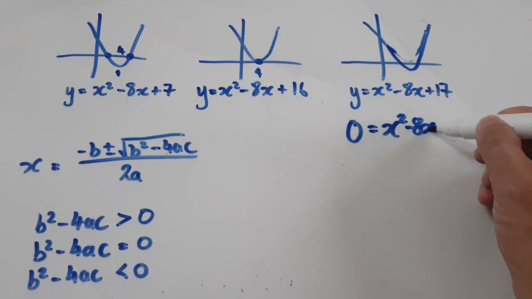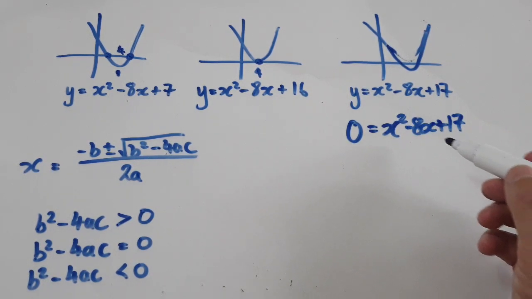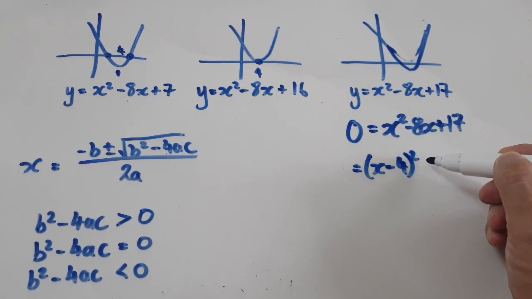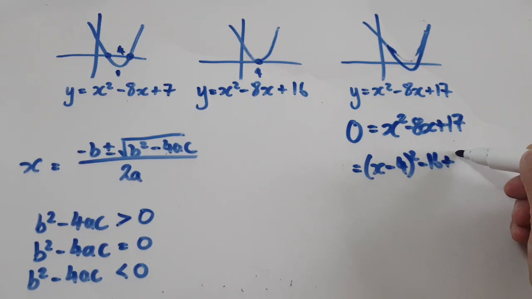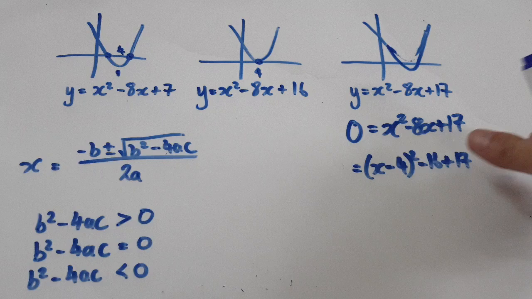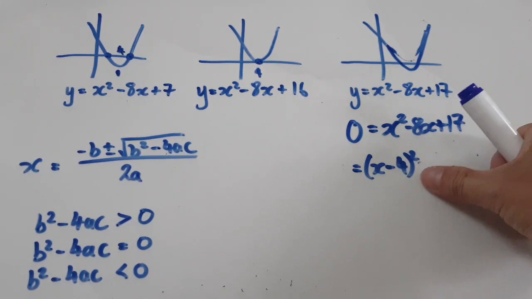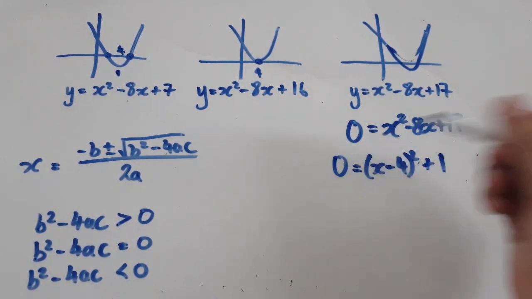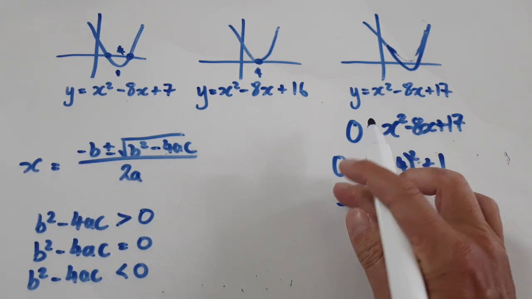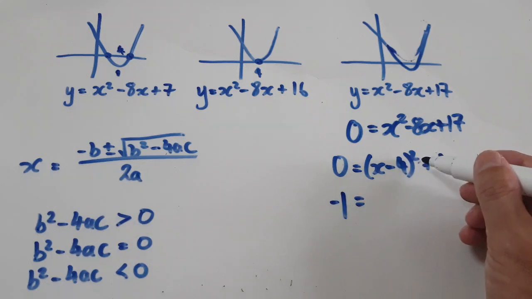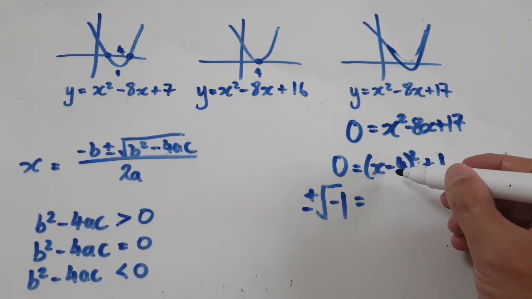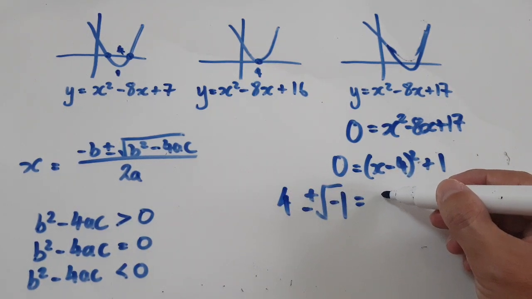So let's just complete the square on this. Completing the square, half of that. So that will be x minus 4 squared, take away 16, and then add 17. So negative 16 plus 17 would be positive 1. Now, make x the subject. You would take away 1 from both sides, and then you would square root both sides, get two versions, the positive version and the negative version, and then you would add 4. That equals x.